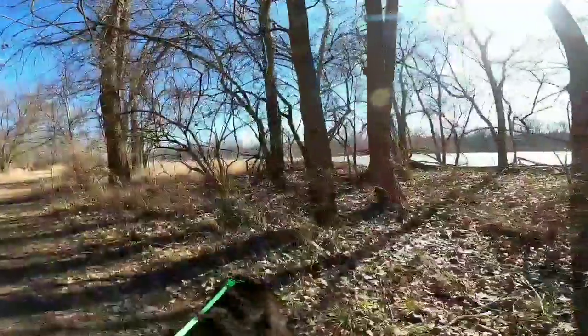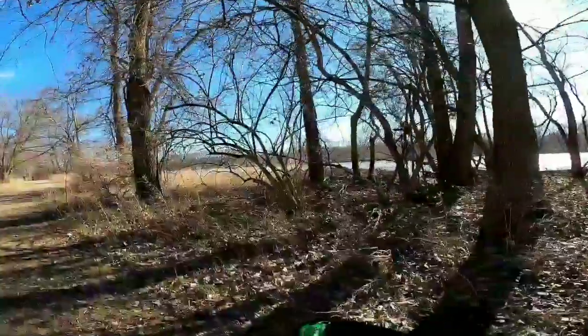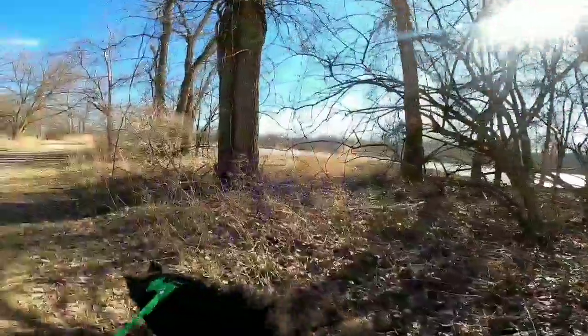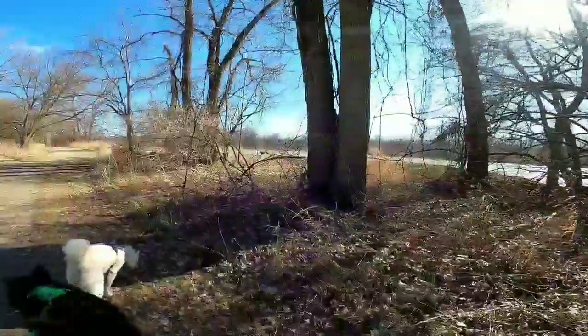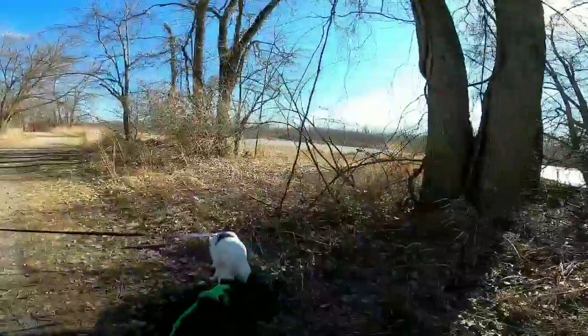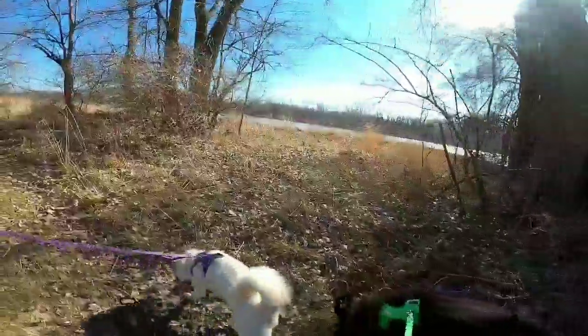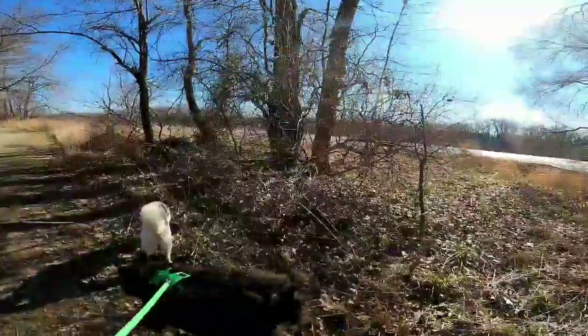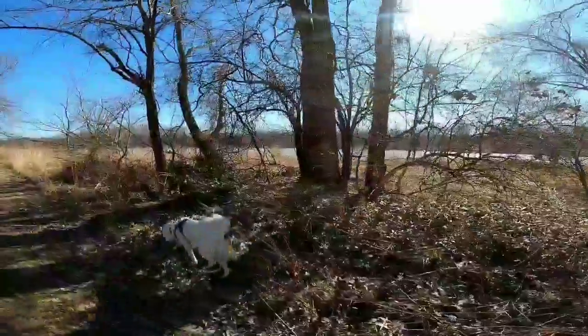For Sunday we just go for a nice long walk in one of the parks. We just pick one, it doesn't really matter. Dogs enjoy it. She knows when it's Sunday — she definitely knows when it's Sunday. If I'm laying in bed too late, she comes and gets me and starts making all kinds of noises, waking me up, letting me know that she's ready.